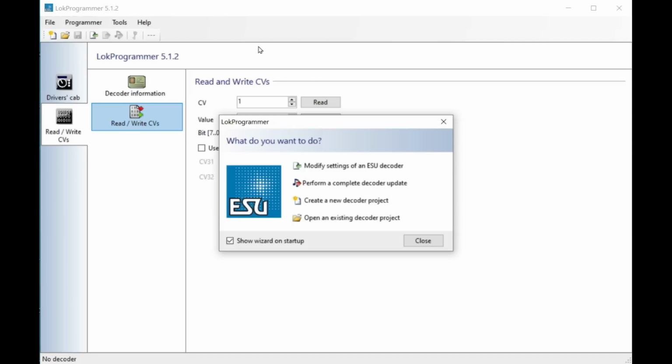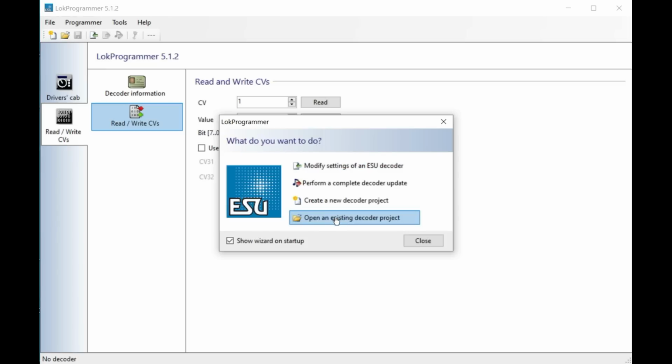Let's assume then that you've got your decoder, it's been programmed, or the sound files have been uploaded by the dealer that you bought the decoder from. You've installed it in your locomotive, and you're ready to start customizing it for your use, because it does come with default settings already. And those are the CV settings that you want to modify in some cases. So once you download that sound file and store it somewhere on your computer, start the program, and this is what comes up. And it'll ask you, what do you want to do?